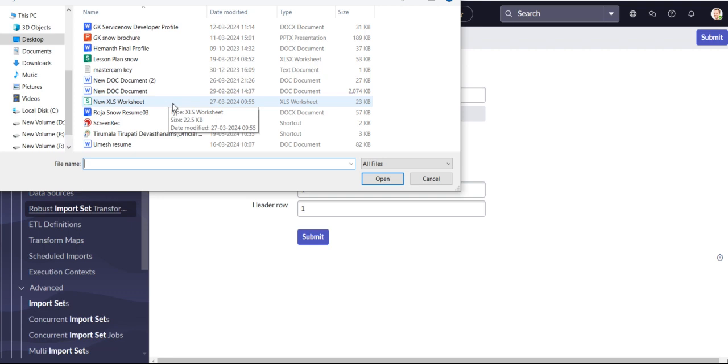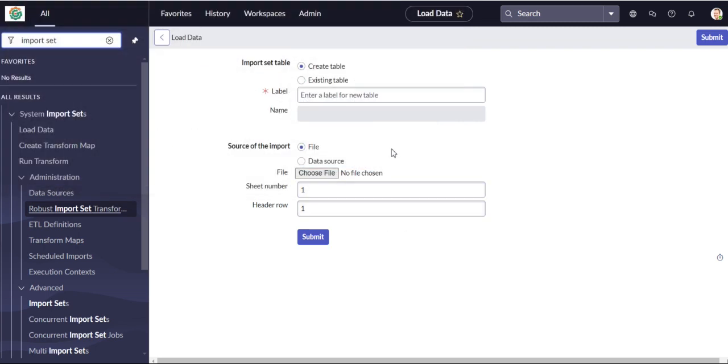So generally an Excel file is suitable. Another format, XML, is also suitable, and CSV files are also accepted here. So these are the file formats: Excel, XML, CSV, and JSON is also there. Some of the formats only prefer to import a particular table. And data sources are already there.